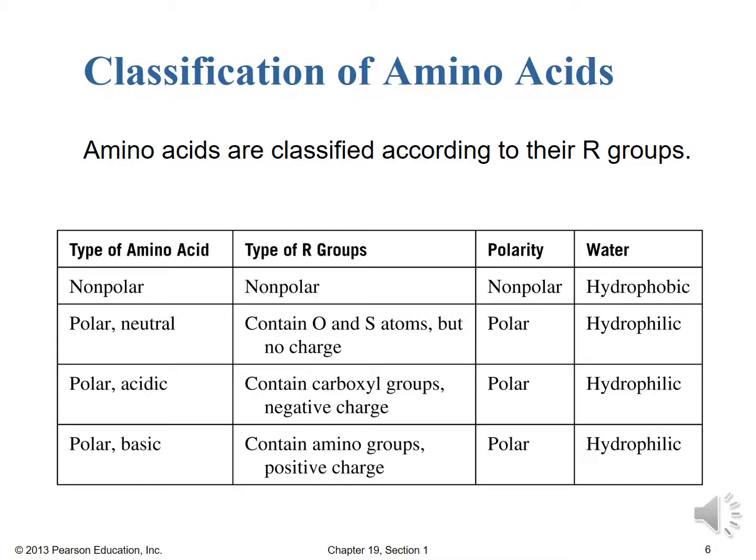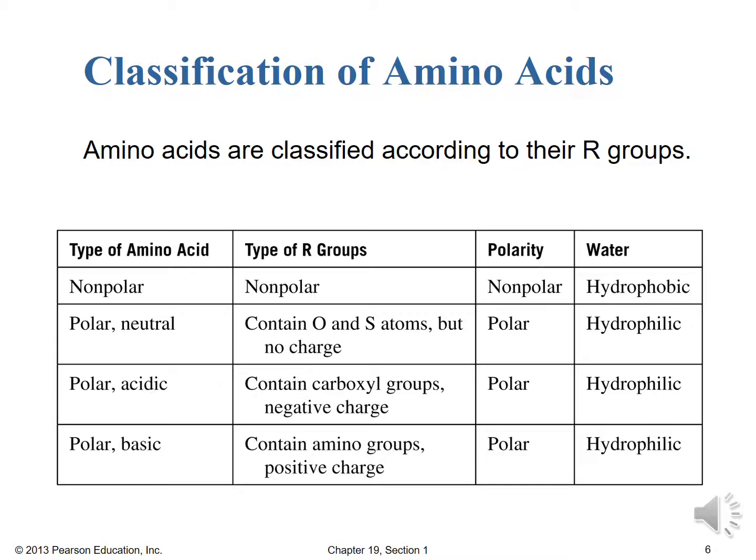And so amino acids are generally classified according to those R groups. If the R group itself is nonpolar, then it's going to be considered a nonpolar amino acid. Obviously, it has polar functionality there at the carboxylic acid and amino groups. Those are both polar groups. But if the R group is something like a benzene ring, then the overall polarity is going to be nonpolar. They're going to behave as hydrophobic, and it's not going to matter so much about the amino and carboxylate functional groups. We can also have polar neutral amino acids.